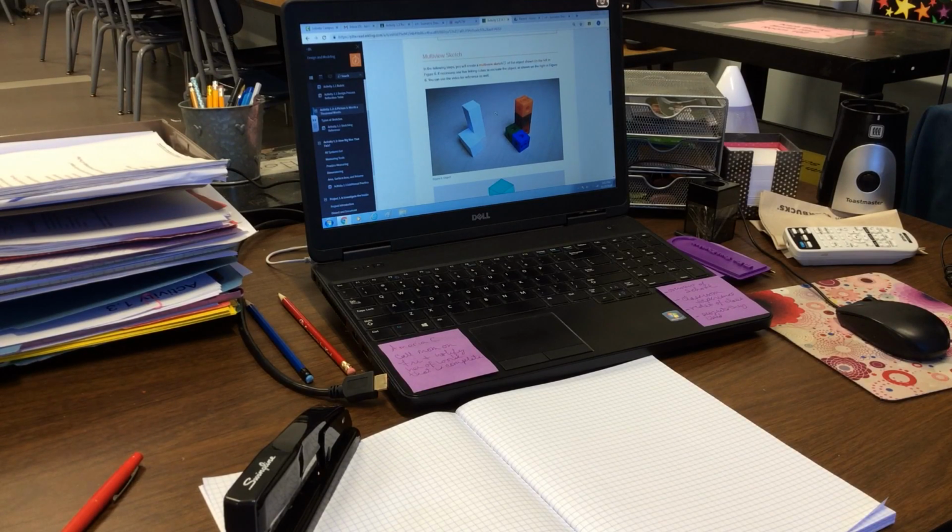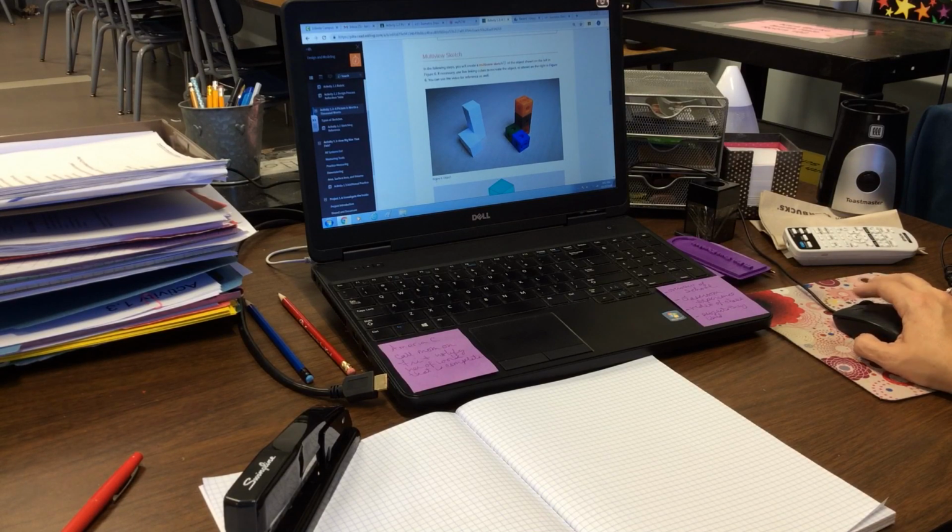So on this one, it says in the following steps, you will create a multi-view sketch of the object shown on the left in Figure 6. So this is Figure 6. You can always tell what picture they're talking about because they're all labeled. If necessary, use 5 linking cubes to create the object as shown to the right in the figure.